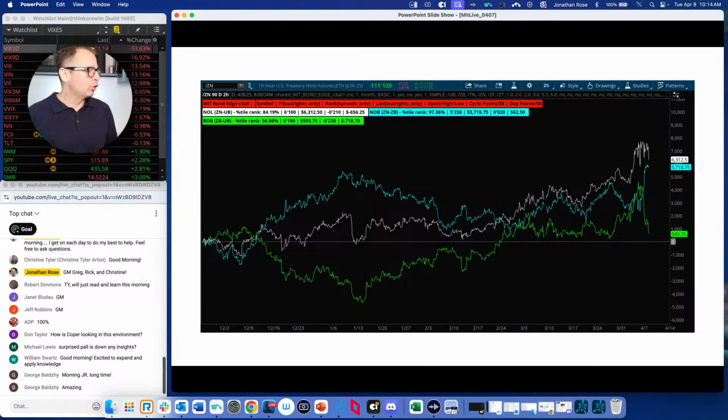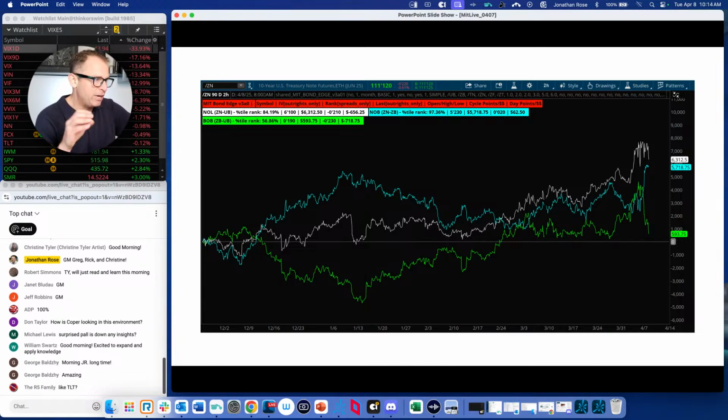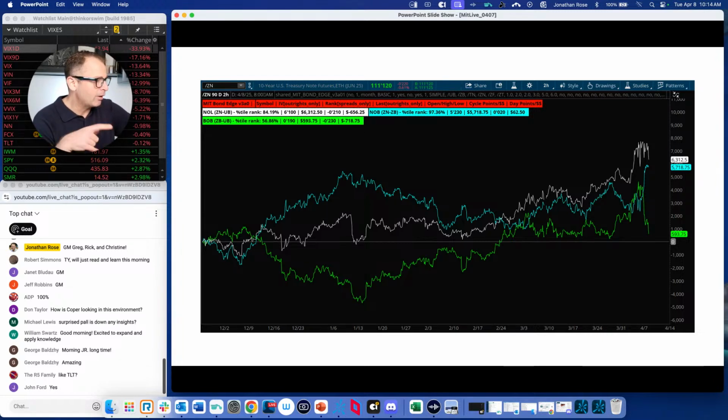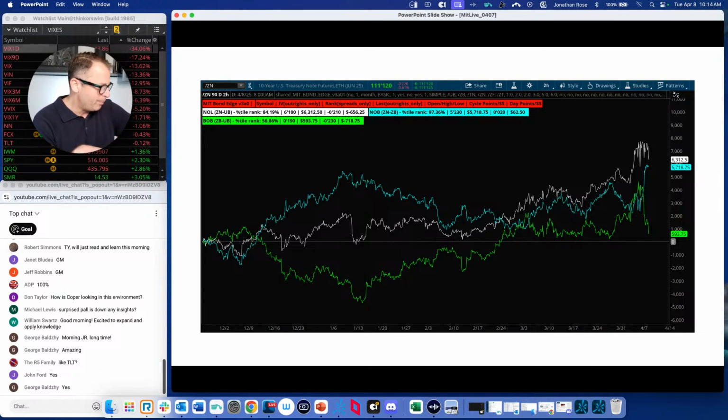Has anybody learned how to trade bonds from me? I haven't taught bonds since like 2023 because I was running more of a futures program. This trade can be a little bit complicated, so I don't want to overwhelm anybody. I'm going to really simplify the trade for you. But has anybody been around long enough to trade bonds with me? Okay, John, you were trading bonds with me. Great. I know Eddie has traded bonds with me. George has traded bonds with me.